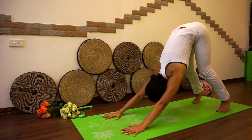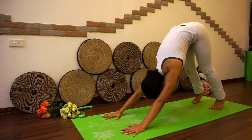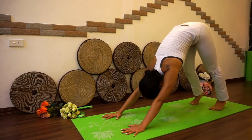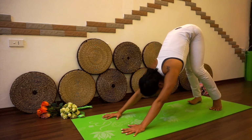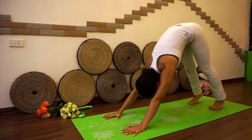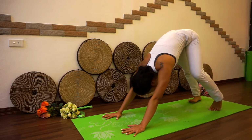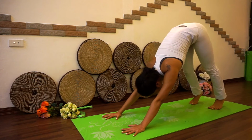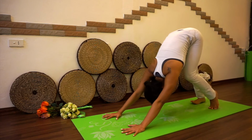So you simply need to just tuck in your toes, inhale, and press your hands away, bring your head between your arms. And here, first down dog of the day, we can keep paddling the feet, paddle your feet from side to side. Don't feel like you have to paddle very fast as we're not riding a bicycle here. We're just opening our hamstrings. Relax your face, relax your neck.